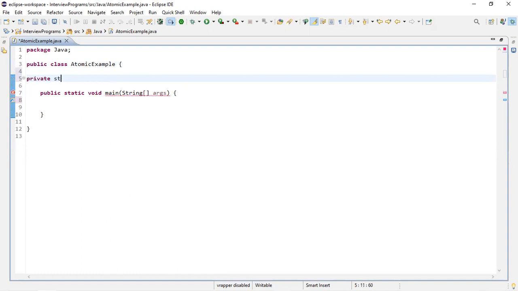Private static atomic integer variable name counter, and let's initialize that to atomic integer 0.